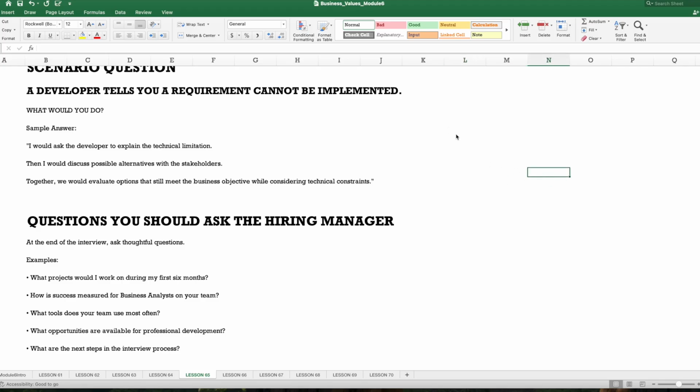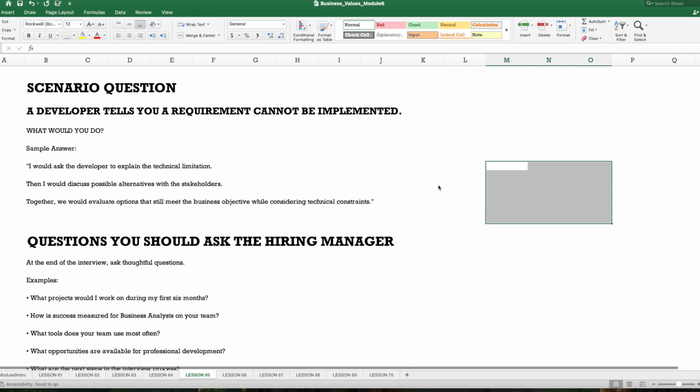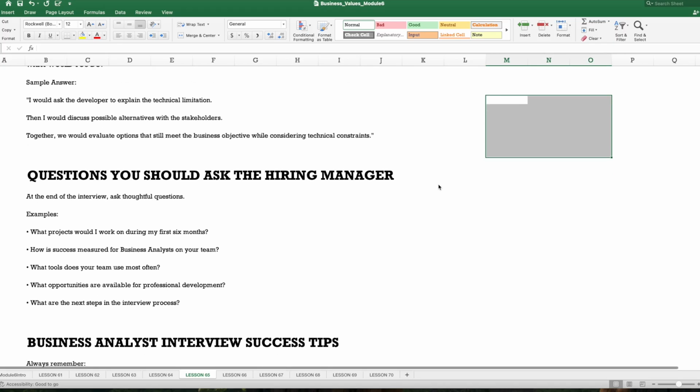Because business stakeholders don't care how we build it and what we do. They see the value, they want the end result, right? So option 1 is going to achieve the same result within the timeline, option 2 we can achieve the same result but with slightly increased time, option 3 we can also do, but it's a temporary solution, right? So the stakeholder can make a decision, so no one will say no to anything. Okay, so that's how we can handle that scenario.